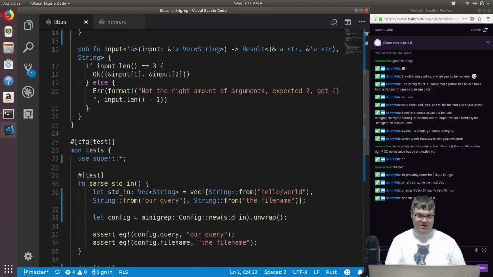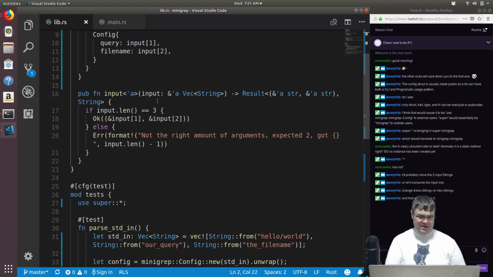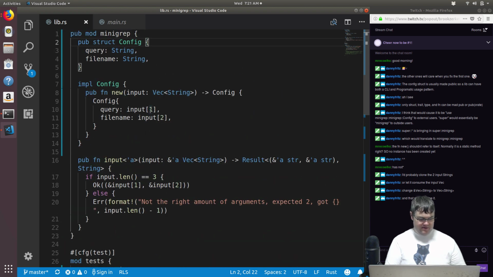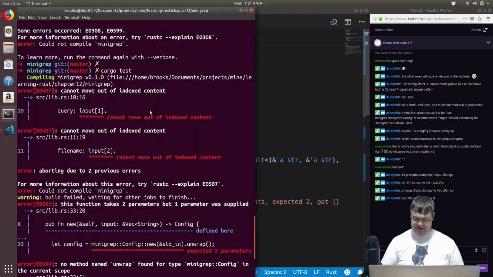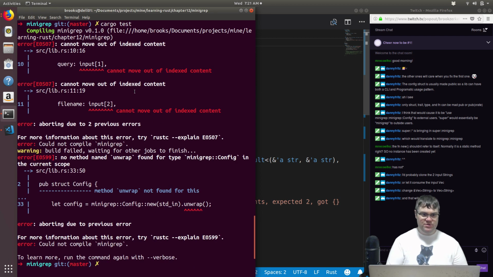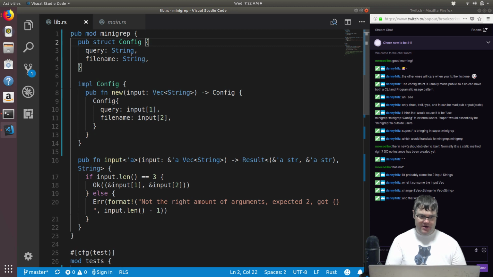All right. So we have that. Let's try running this and see what we get. We should be failing because cannot move out of indexed content. What? Still? So I need to copy it, don't I?